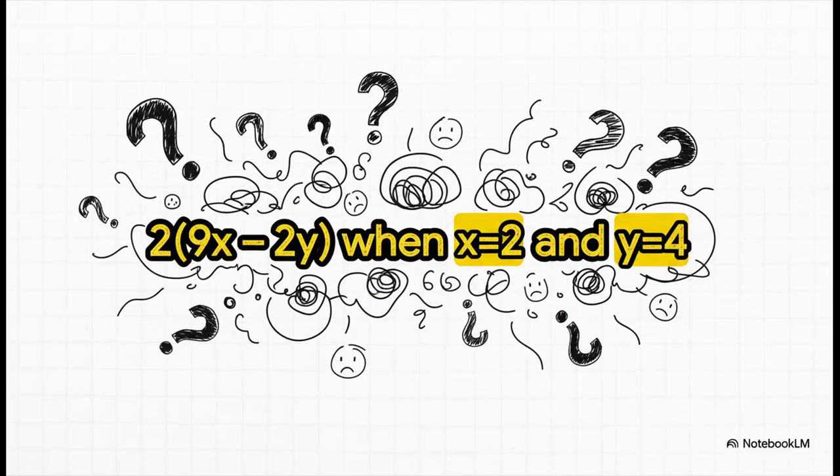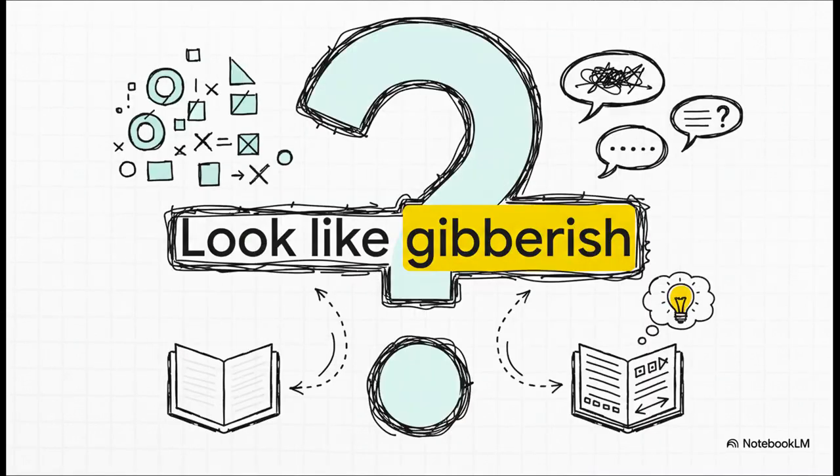Take a look at this. Now, if this expression on your screen seems a little intimidating, maybe just a jumble of numbers and letters, you're definitely not alone. That is a completely normal reaction. I mean, it kind of looks like gibberish, right? And that's totally fine. It's really no different than trying to read a sentence in a language you haven't learned yet. But here's the secret. Just like any language, once you learn the basic grammar and a little vocabulary, everything just clicks into place.